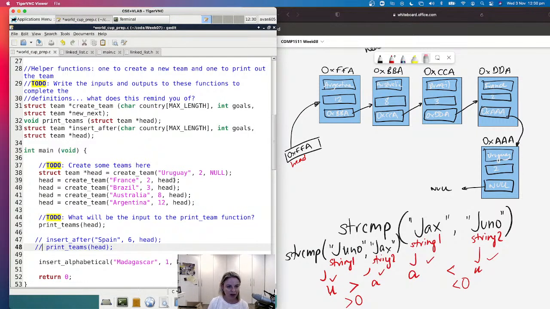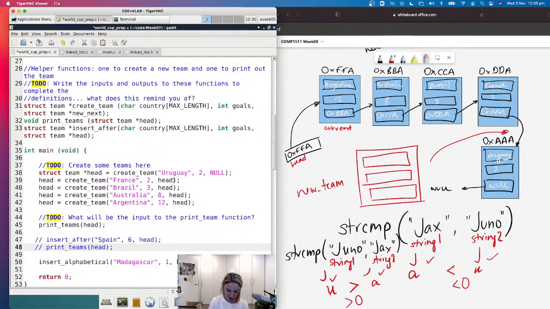Okay, so we know that we want to insert. Well, it's going to be here again, isn't it? Because M comes after F, and so in the same way that I was doing it before, I'm going to create a current, which is going to take me to the head of the list so that I can go through and search and compare each node over. Then I need to create my node, so I need to malloc some space, and I'm going to store the pointer to this new node that I create in new team.